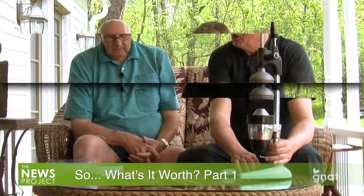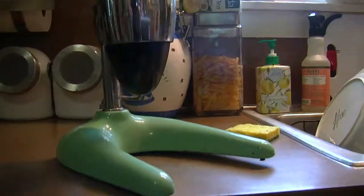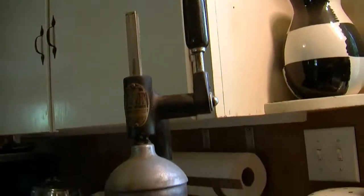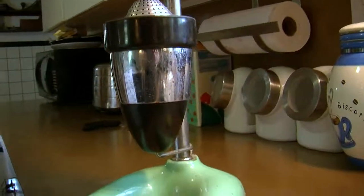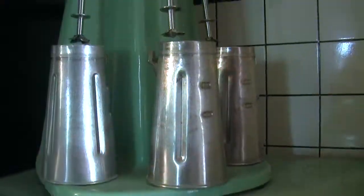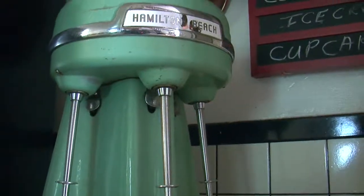Interesting. Okay. This incredibly heavy thing. And it really is heavy. Okay. That's a juicer. That's a Hamilton Beach juicer. Back in the 50s, they had those on every counter. There were lunch counters, and there were counters at the soda fountains and drugstores. And you would find one of these in the Hamilton Beach green, and you would find usually a malt and shake maker that would make 3 milkshakes at a time, and they'd be in every lunch counter that you went to.